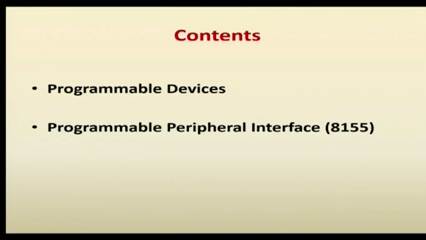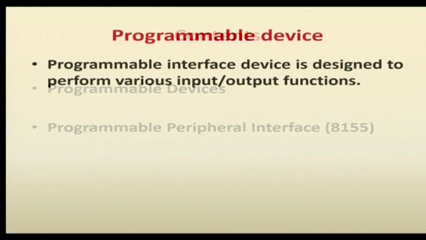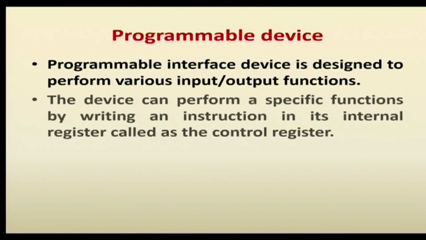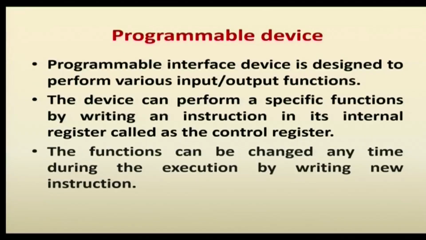We will discuss programmable devices along with one programmable device, the 8155, which is a parallel interface. A programmable interface is designed for various input and output functions. These functions can be different for different applications. The specific application can be selected by writing some instructions, which are written into the control register. With the help of the control register only, we activate the device as either input or output.